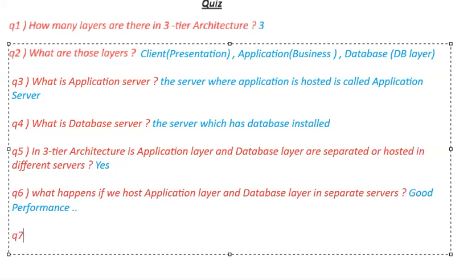So now let us have another question. Is this three-tier architecture suitable for production environment?